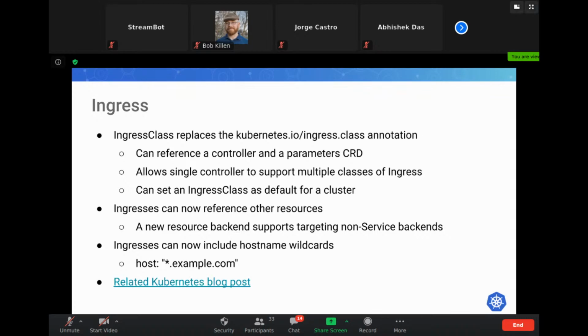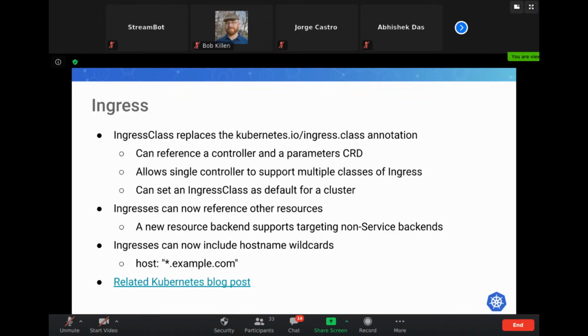As part of the V1 API, there are 3 relatively new changes that we made to get there. We added a new IngressClass resource to replace the class annotation. So you can reference a controller and a parameters CRD with that IngressClass resource. So you can say, for my external load balancer IngressClass, I want it to be managed by this controller, and I have this set of parameters associated with it. We're hoping this will help remove the need for some of the annotations that have become so common with Ingress implementations. We're also introducing a way to set a default IngressClass for a cluster, which should remove some confusion around that behavior as well.